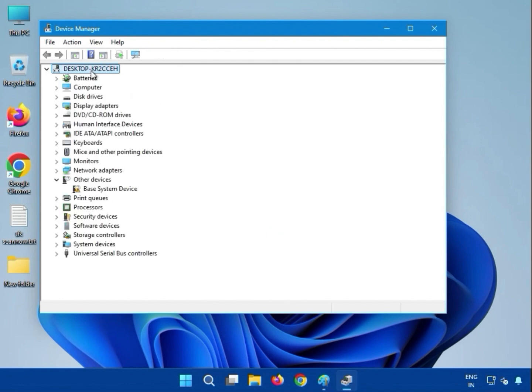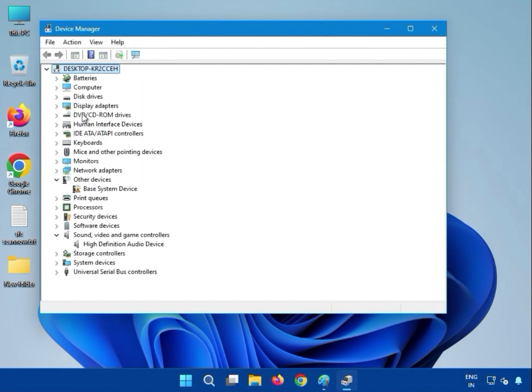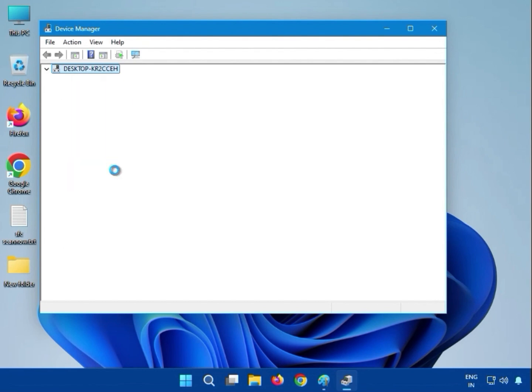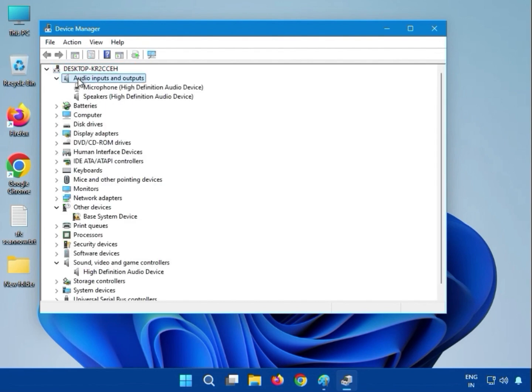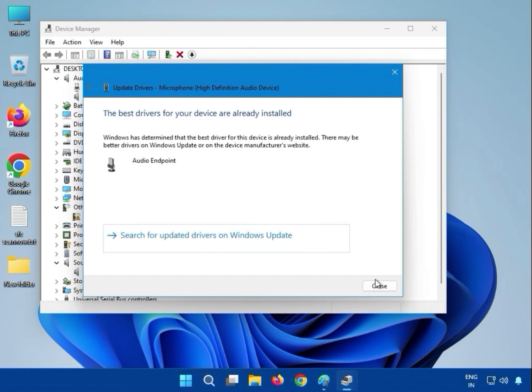Okay, after that guys, you have to click here, Scan for hardware changes. This is the last icon. Just single click, it will detect automatically. Okay, audio inputs and outputs and sound are also there. After that guys, select the microphone, right click to update driver and then click Search automatically.